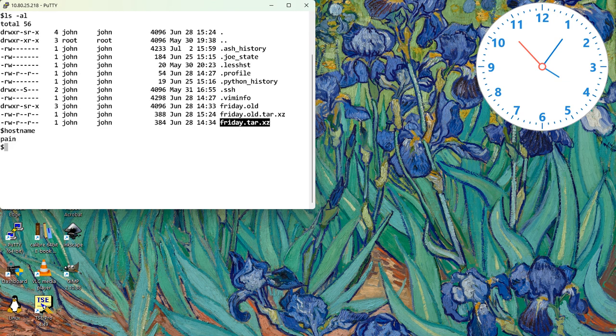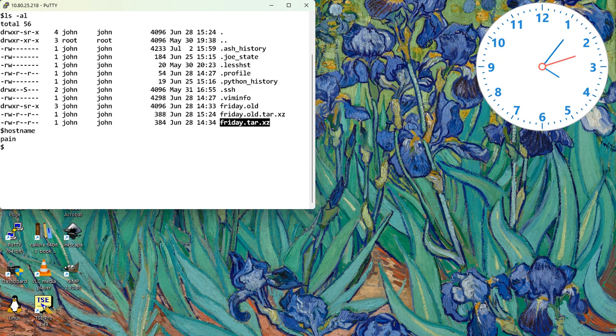It turns out PuTTY comes with special tools to transfer files in and out of the Unix system, in addition to the terminal emulator which we've been using. So how do we access those?